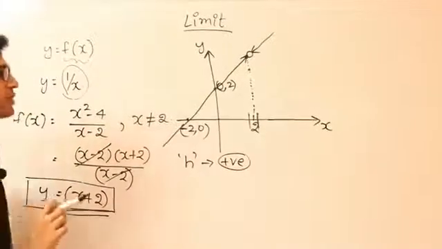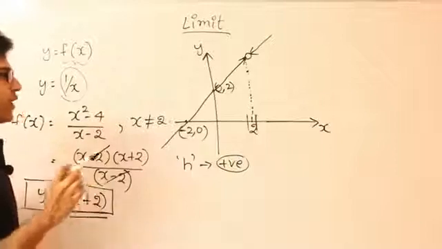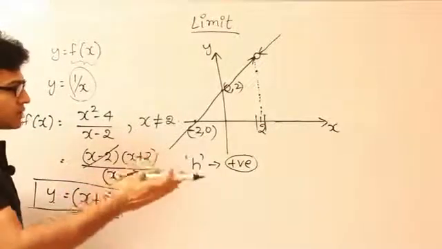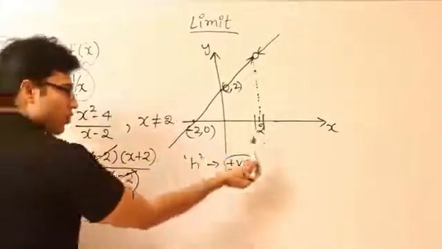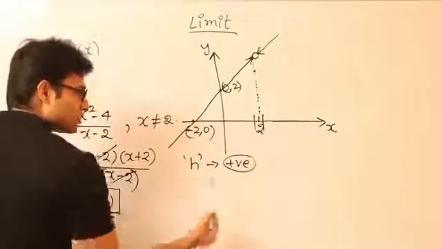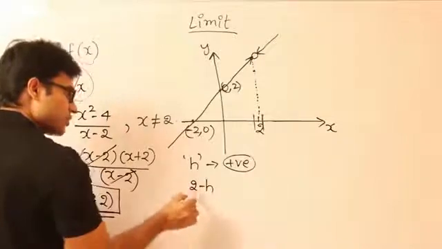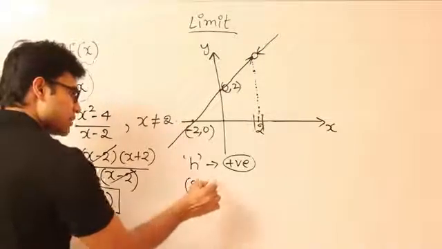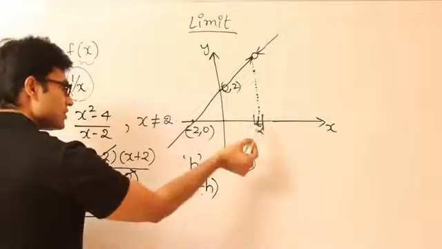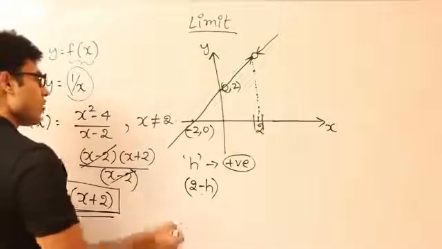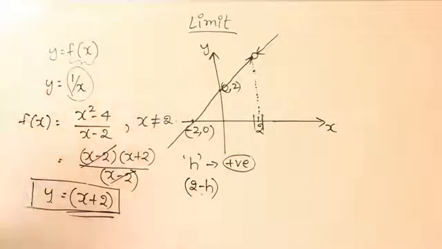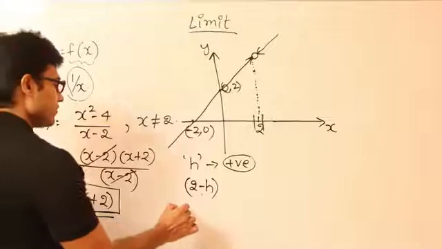Now I want to define the point neighboring to 2 which is to the left of 2. If you have to go to some value which is less than 2, then of course we have to do 2 minus h, isn't it? So what is 2 minus h? It is a point which is less than 2, which is very close to 2. Now I want to find out what could be the value of the function f at that point. That is also called the left hand limit.